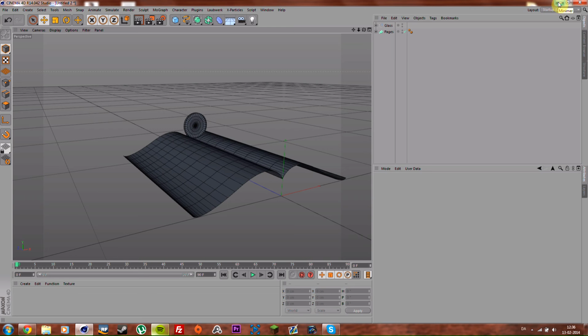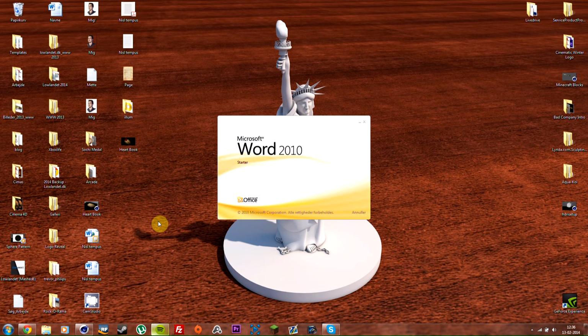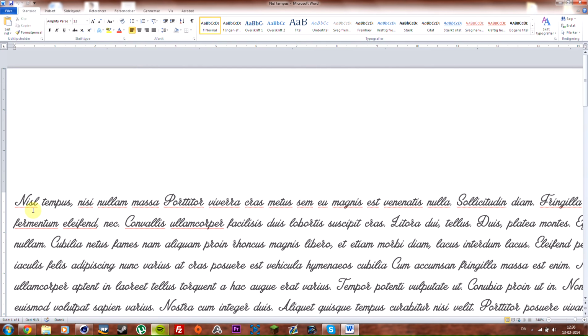We're going to start with the page, and for this I took, I don't know what the term is, but I call it a dummy text. It's basically a random generated text, and I copied it into Microsoft Word and put a nice old font on this. This is called Amplify Personal Use Only.